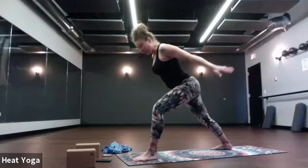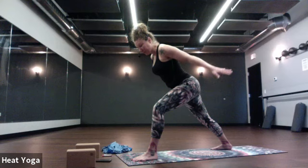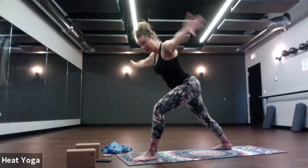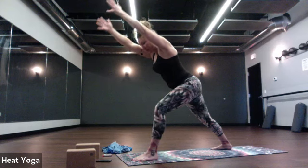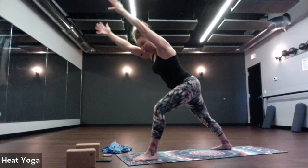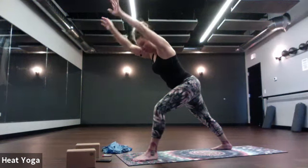We're going to keep going for another three. Two. Stay here. We're going to try to reach the hands forward. Again, pulsing in and out. If this is causing any amount of discomfort in your shoulders, you can go back to where we were before for another three. Two, and one. We'll release again.